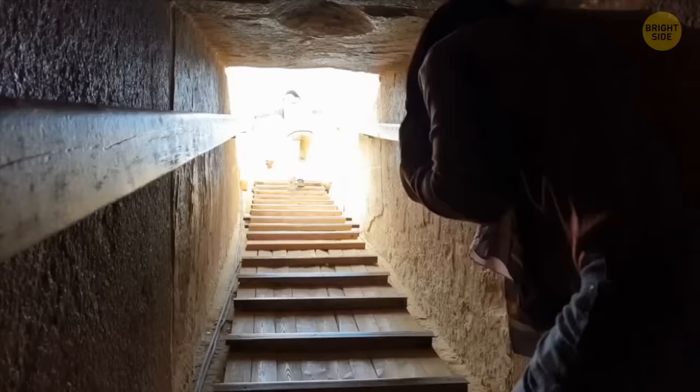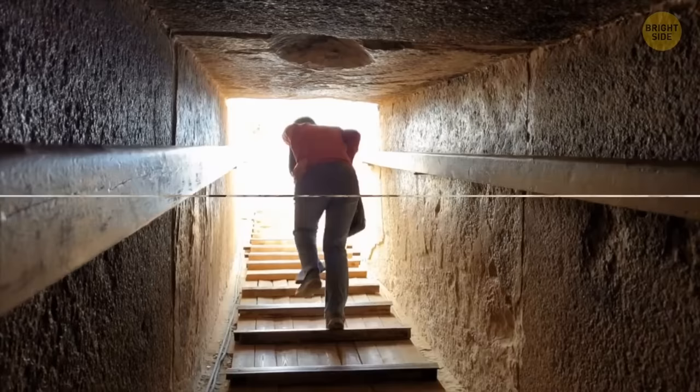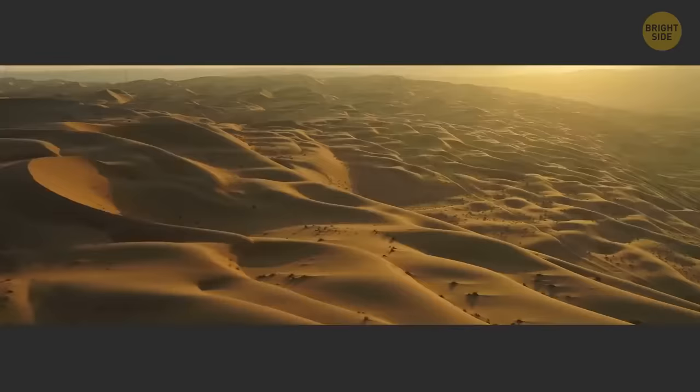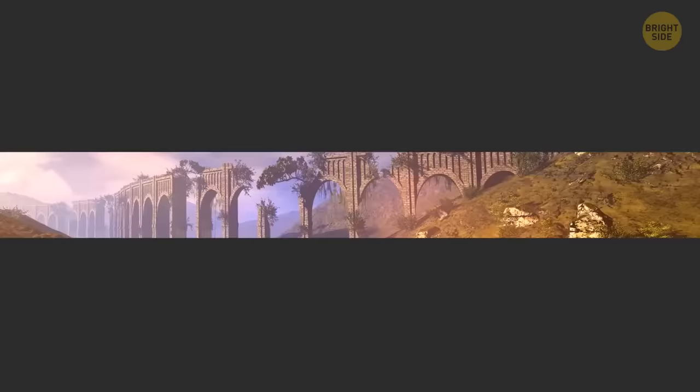It could take you up to 2 hours to walk around in them, and apparently our ancestors also used its walls to depict images of animals and hunting scenes. There's no definite proof of what these jeddars were used for, though. This is so neat, huh? I'm sure that our world's deserts are filled with many more mysterious things for us to unravel.